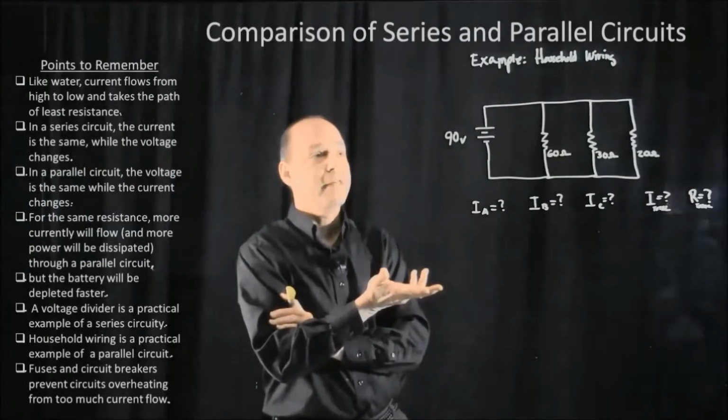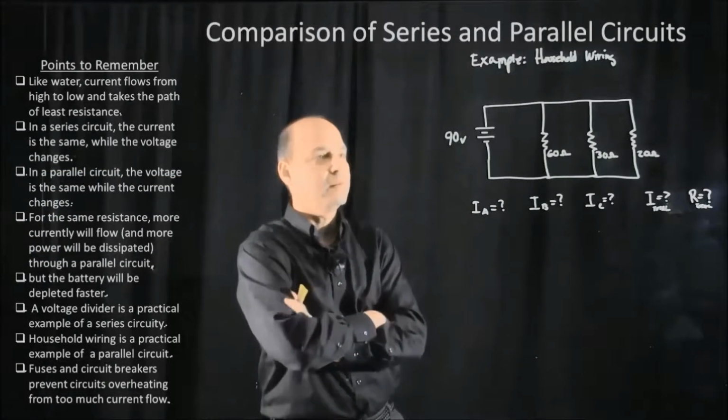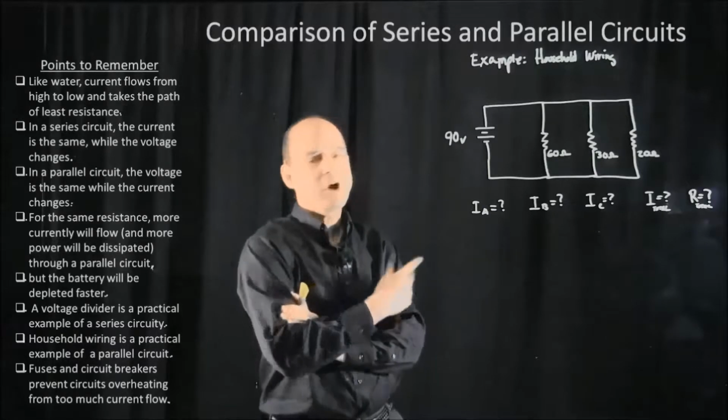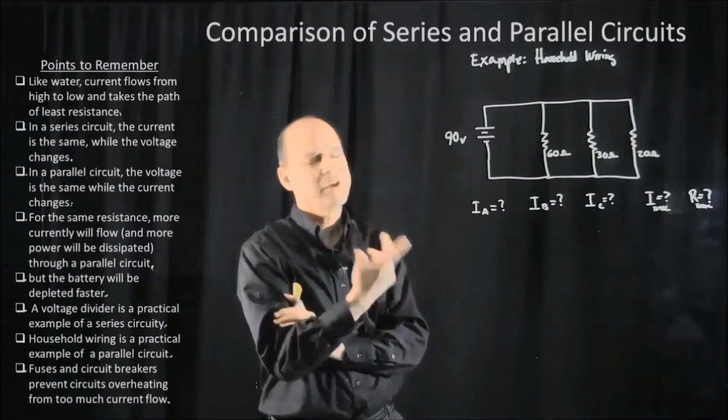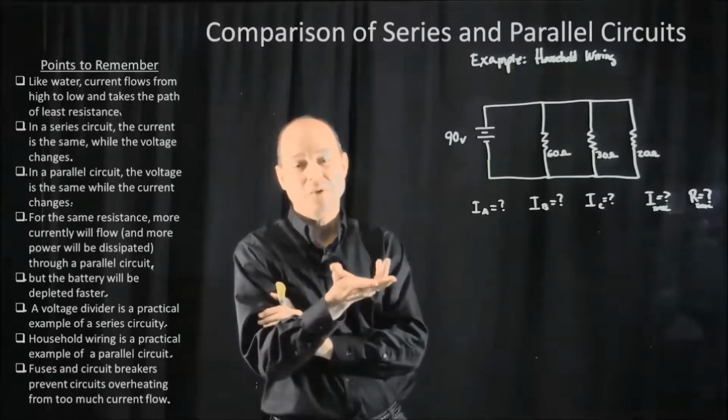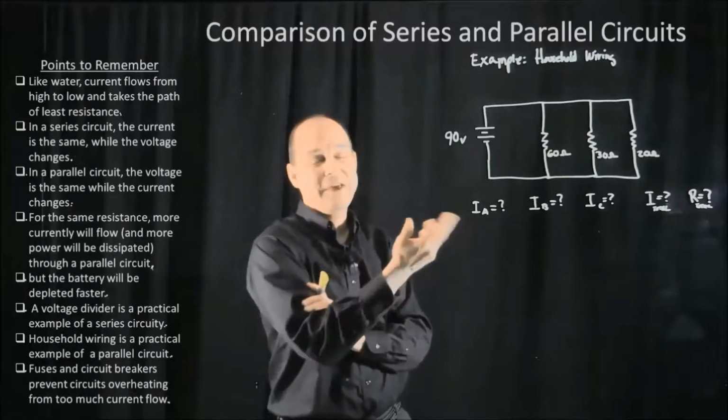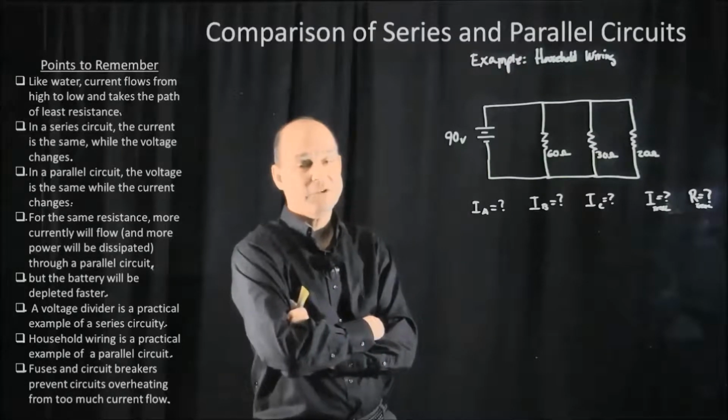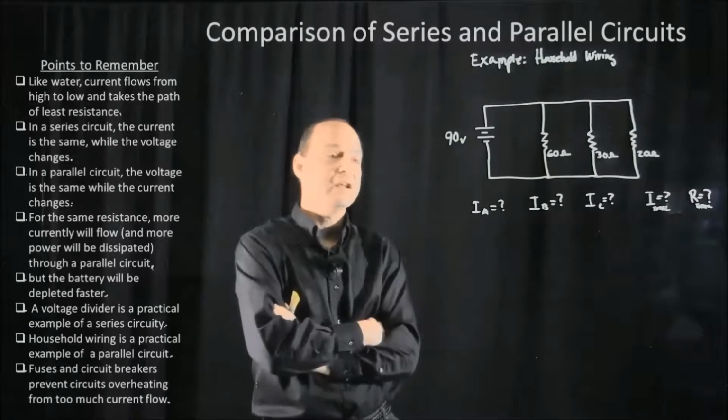All right, now this looks like a real whopper of a problem. This example I'm calling the household wiring circuit because a lot of people are familiar with the wiring in their house. They may not know that it's a parallel circuit, but now I'm telling you that it is.